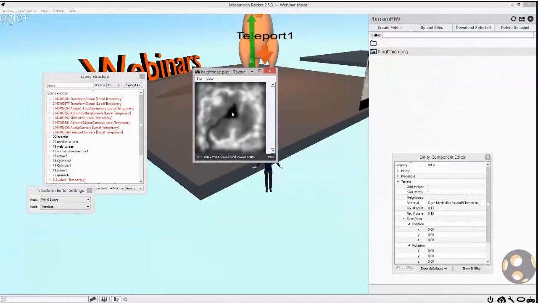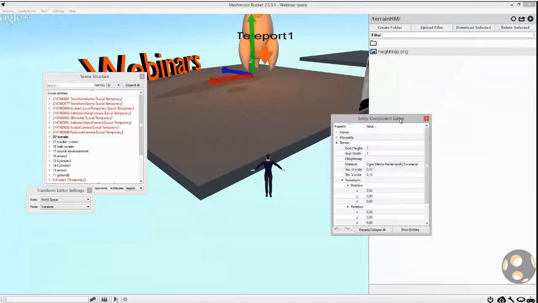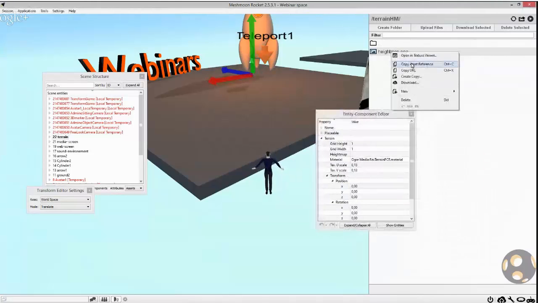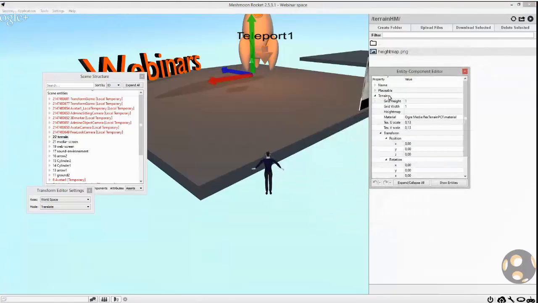Black is depth and white is very high. So let's show you how it works. We're just going to copy the asset reference, not the URL, only the asset reference. And in our terrain component, we look for the height map field to put this texture. So let's paste it.